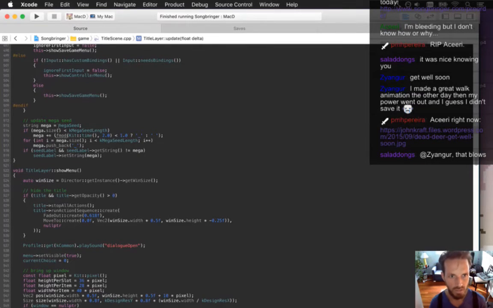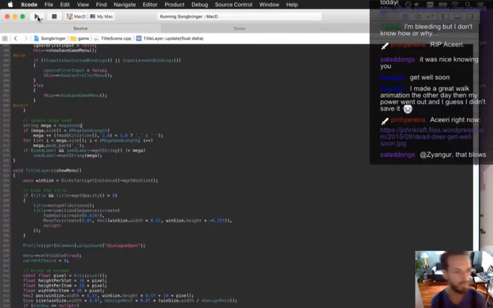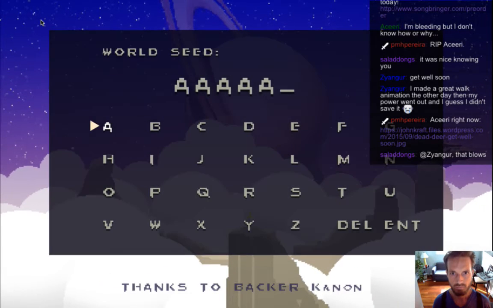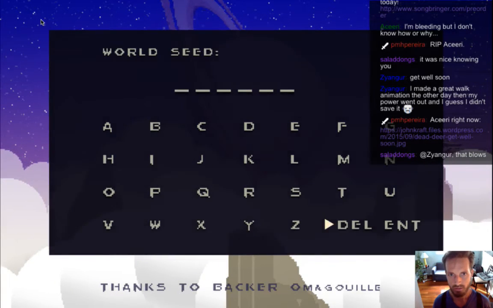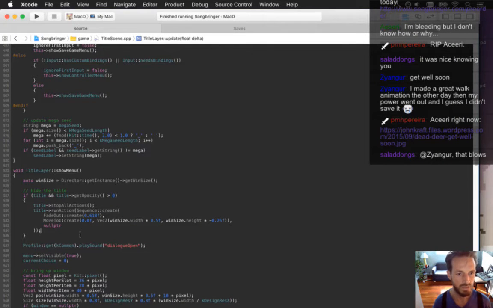Mega seed. Yeah, that'll work. Five letters, still got blink. Sixth letter, no blink. Delete a letter, we got blinks. Delete all the letters, we got blinks. Fill up the letters, oops. Okay, I think this is working. Now I just want it to flash the mega seed when you've filled up six letters.